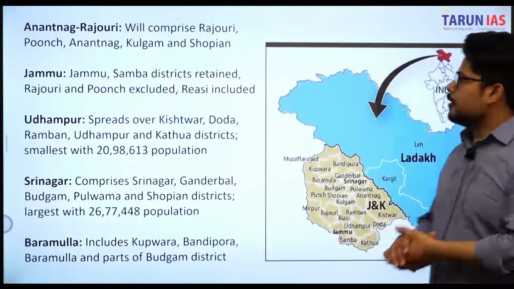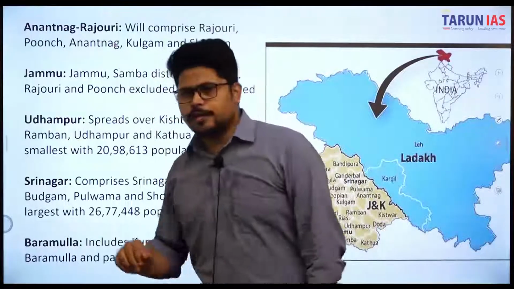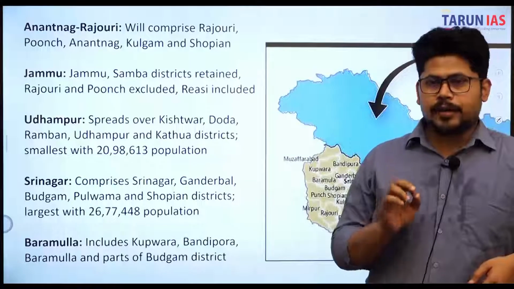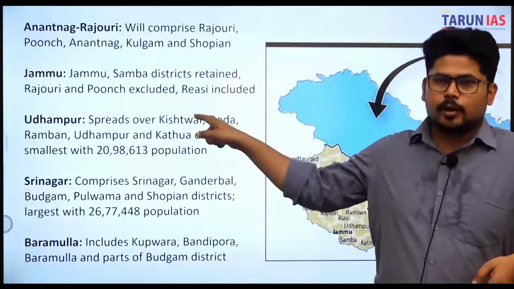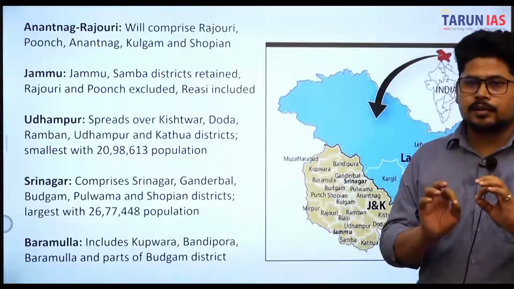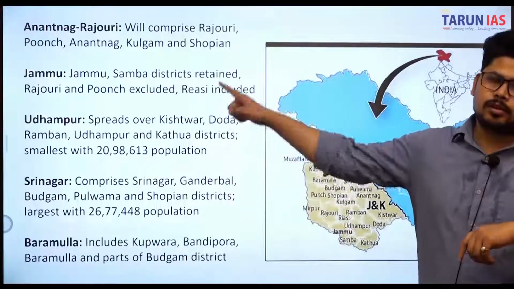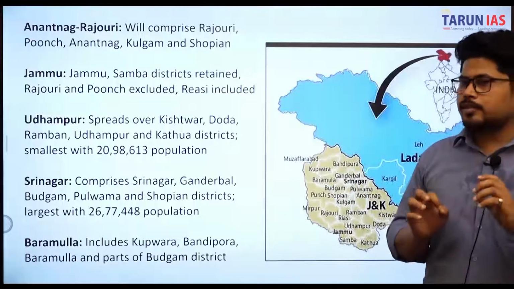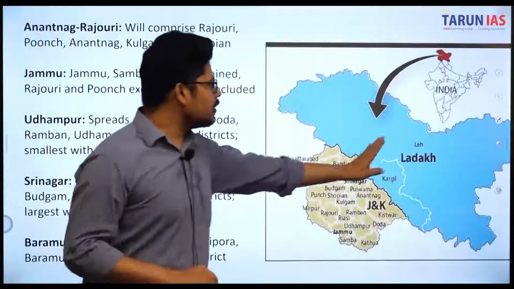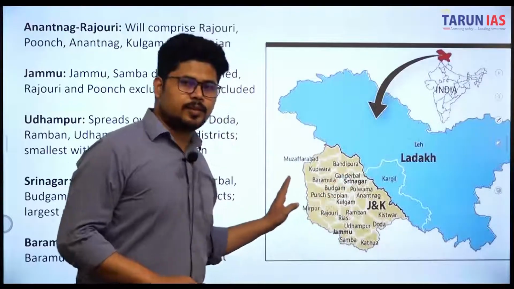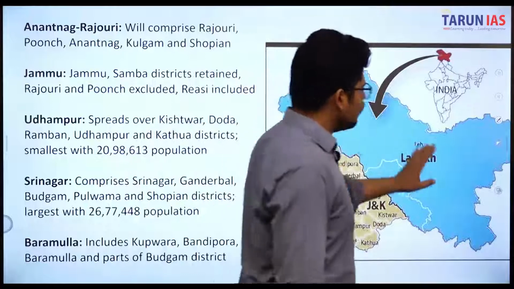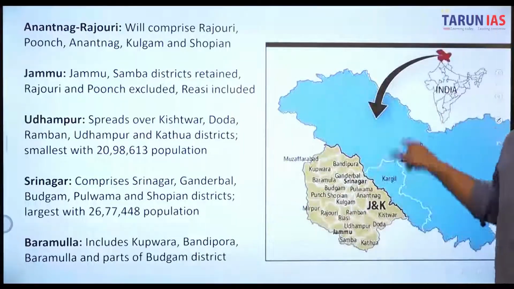And now these 5, Anantnag, Rajouri, Jammu, Udhampur, Srinagar and Baramulla, will be the parliamentary seats. The 90 seats we were talking about were for the conduct of election to the Legislative Assembly. These 5 seats are for the conduct of election of parliamentary seats. After the Reorganization Act of 2019, Ladakh has become a union territory, and J&K has become another union territory. So this region is J&K, while Kargil and Leh are in Ladakh. Earlier the whole was one state.